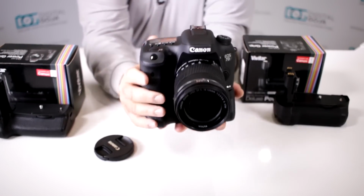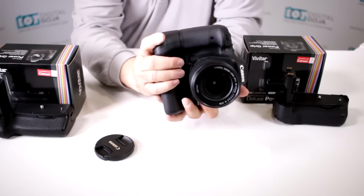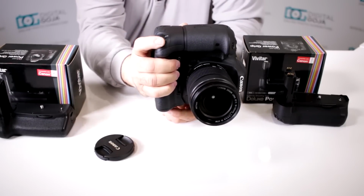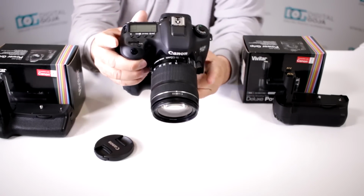The beauty of it is working with two batteries. That's the added benefit of having a grip. I like it also because it gives you a little bit easier way to hold it. Even though I have small hands, this allows me to shoot vertically when I'm doing my photography. Now, let's turn all this off and remove it.